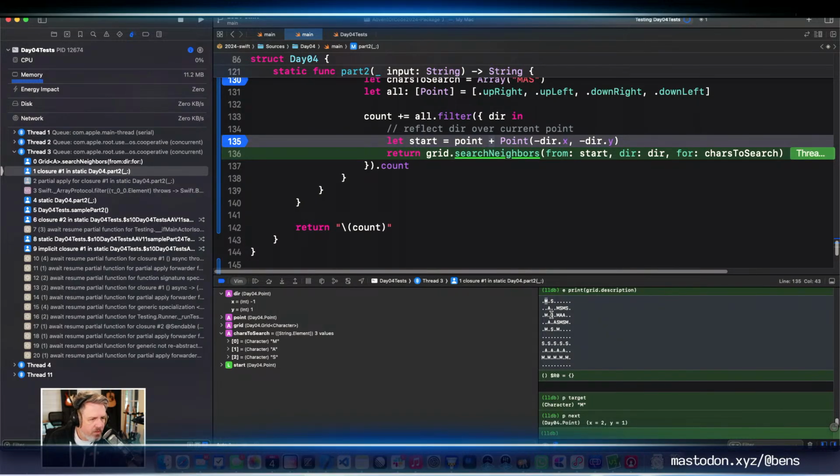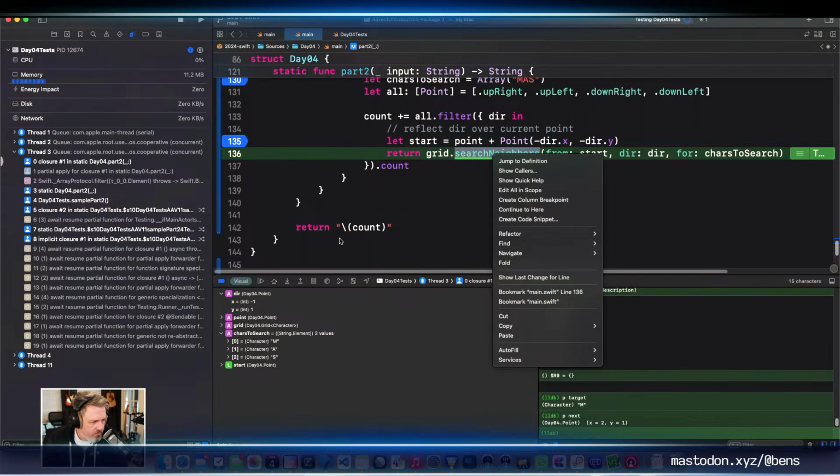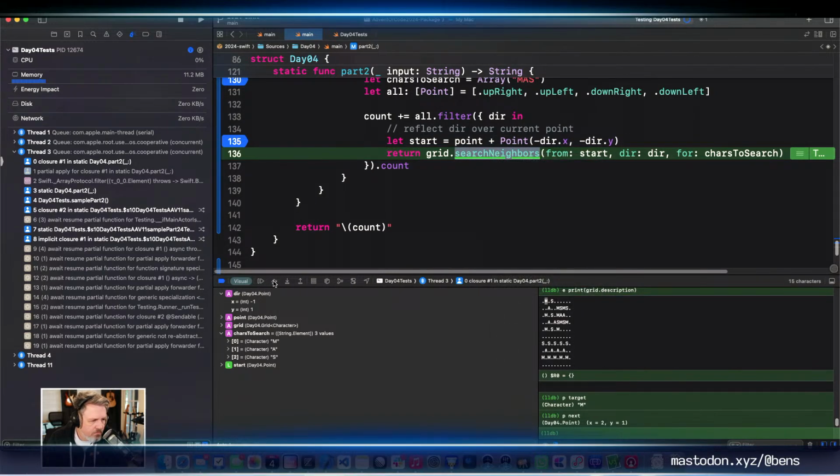Kind of weird, but I guess we could. We could simplify that a little bit by checking for an S before starting, but that's kind of the point of the search neighbors. I mean, it does it inside of it.